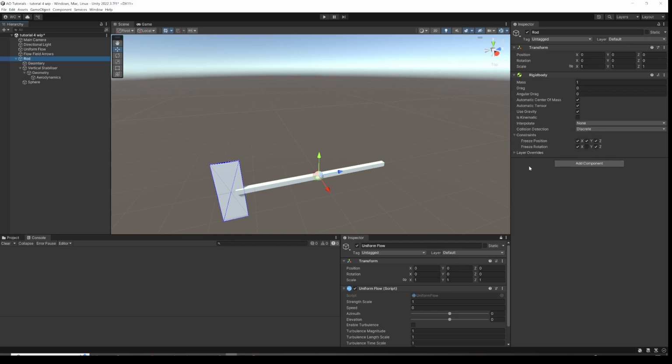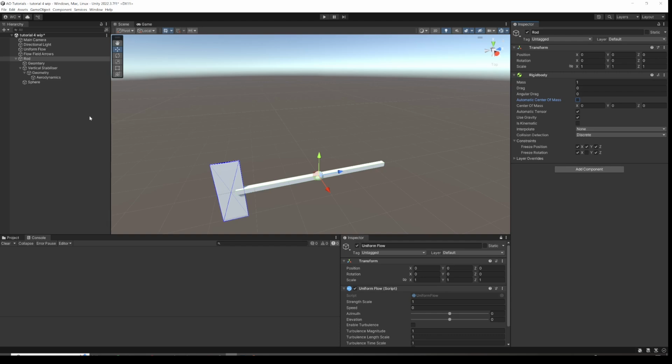If we go up to the rod, there are some settings we haven't looked at before. On your rigid body, you've got your center of mass, and by default it's automatic. It collects all the child colliders on its object and works out the centre of gravity from that. If we let it do it automatically, the centre of gravity would come out somewhere towards the back because we've got a fin on. What we want is the centre of gravity to be precisely at 0. So we're going to uncheck automatic centre of mass, and by default it's gone to 0, 0, 0. That means our centre of mass is going to be there. Our constraints are about the centre of mass, so we're constrained about x, y, and z. It's going to be fixed there, and it's going to rotate around the y, the green axis.